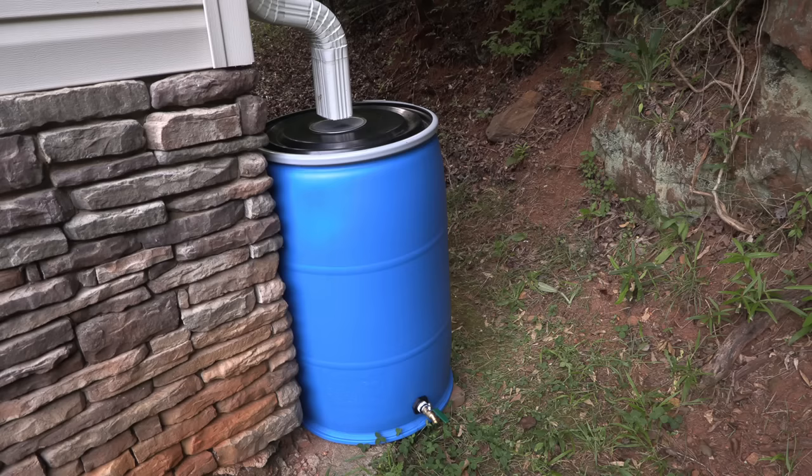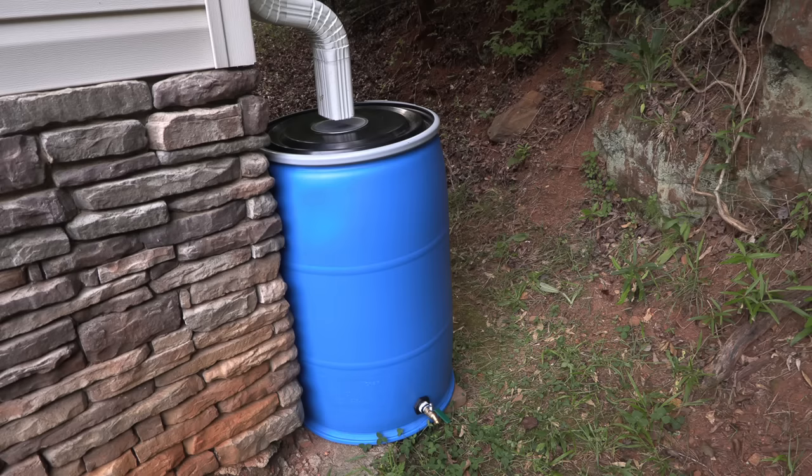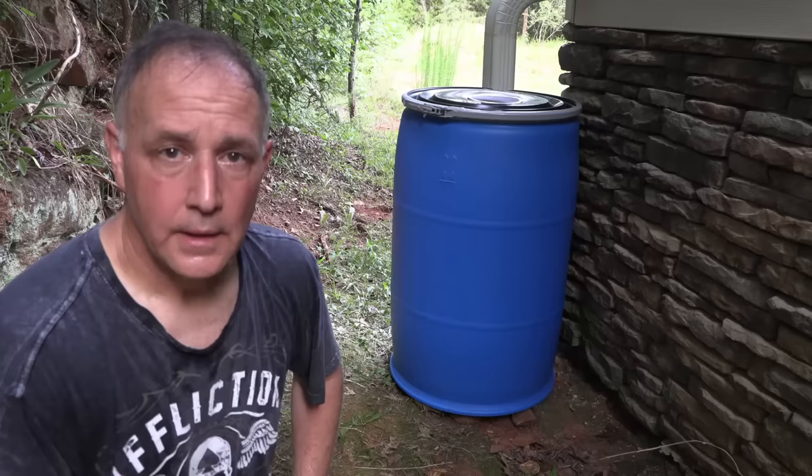And then it's going to be going downhill on top of that. And that's something you need to think about. But the barrel itself has enough pressure to push that water down. Then when it comes to the downspout, you can see it's set up right. It's really close to the house. It's very stable. And guys, that's all you need to do. It is really fast.